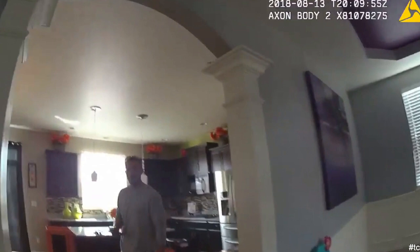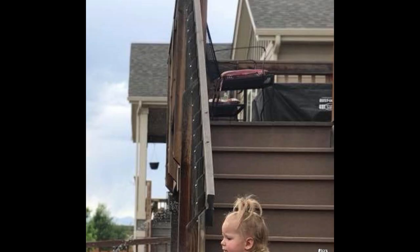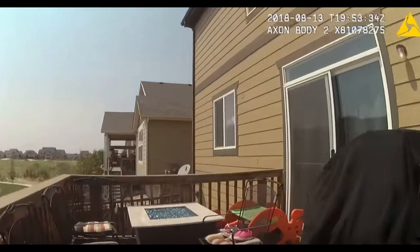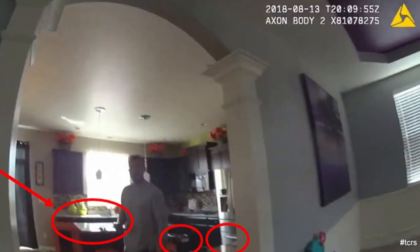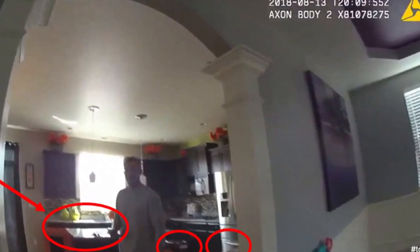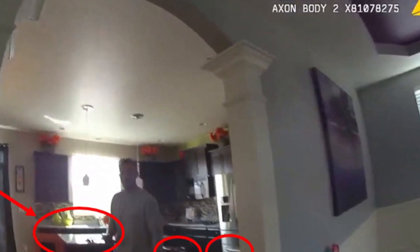What is very interesting when you freeze the frames is you can clearly see that there's nothing on the kitchen counters and the kitchen is quite pristine. Bear in mind he barbecued the night before — Sunday night — and now it's Monday morning and he hasn't been home all day, which means he had to have cleaned the kitchen. Why would he wash the dishes if Shan'ann wasn't coming home? In my opinion, it's because the kitchen is part of the crime scene.